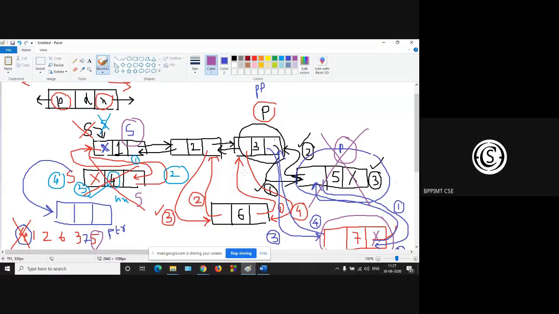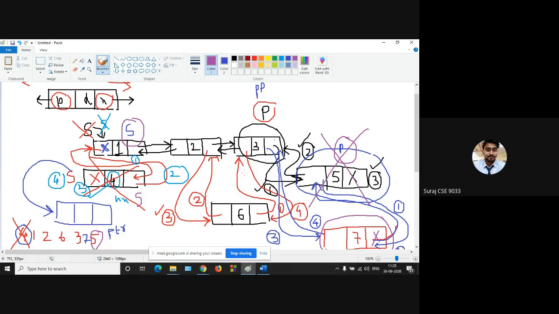The PTR is used in two senses: for traversing the whole list, starting from the head or start, and for deletion at the beginning. While deleting at the beginning, you have to put the start or head in the temporary pointer, advance the pointer to the next node, and finally free the temporary pointer. Then only your deletion is complete. Are you getting this, Suraj? Yeah, sir, I'm getting that.